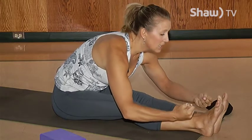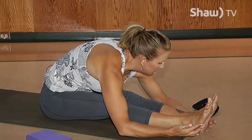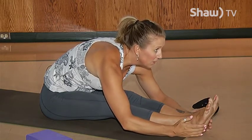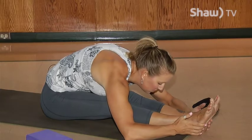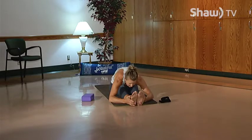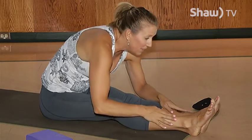Pulling and cranking isn't going to help us relax into our position. Think about just breathing. Every exhale draws out that tension, gives you a little more flexibility. Let your muscles surrender. They hang on so tight all the time. Now as we breathe in, use that breath to slowly bring you up.